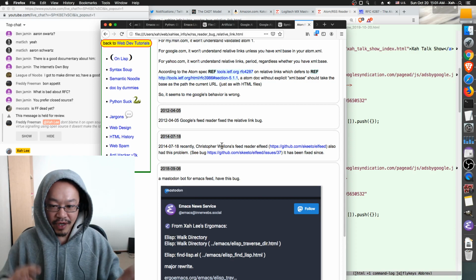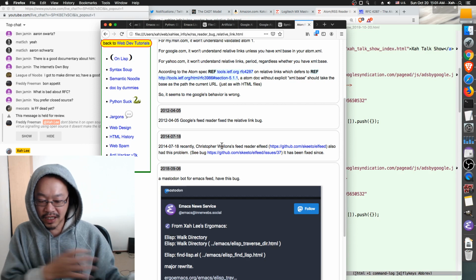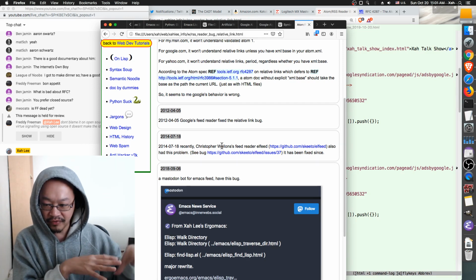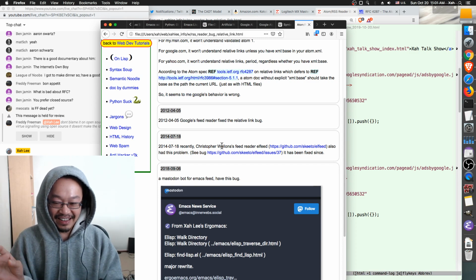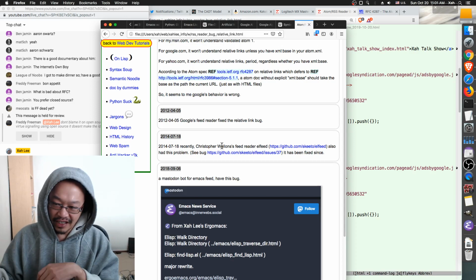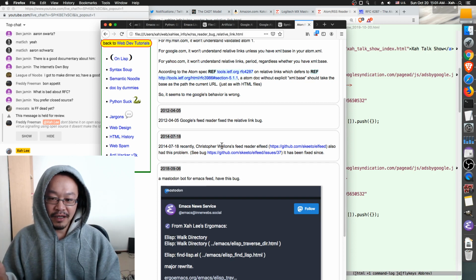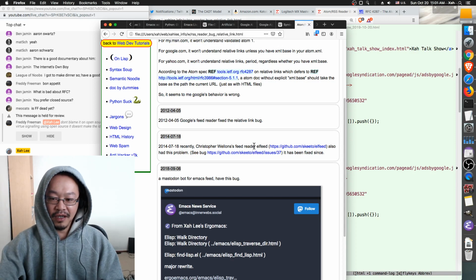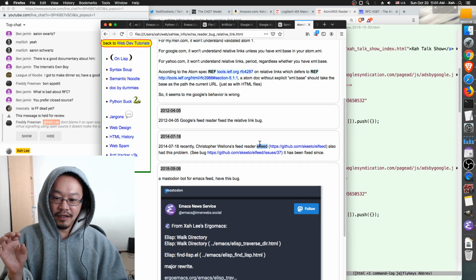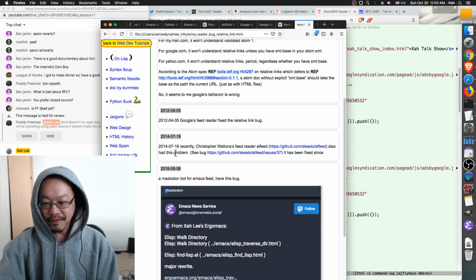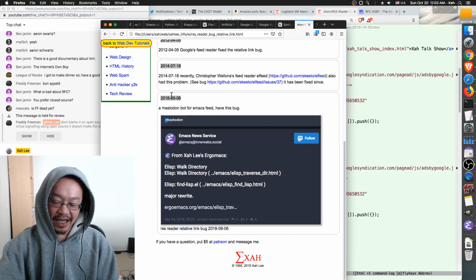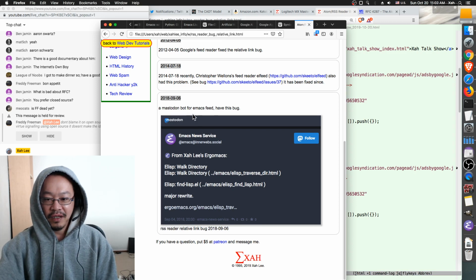He's also a classic gamer. He programs games. He's a C expert. Kind of the low level, different from me. I would say he's very much the Unix philosophy type of people. So we disagree there on a lot of viewpoints. He's very much the low level Unix philosophy, C kind of thing. Compilers, how memory works. He's that type. But he's very good. He wrote the RSS feed package Elfeed for Emacs in Emacs Lisp, and that's very good. I recommend it. So he also fixed the problem. He had this bug too for like 2 or 3 years. So he finally fixed it, and he told me about it. And 2018, a Mastodon bot for Emacs feeds had this problem too. Okay, but let's go back.